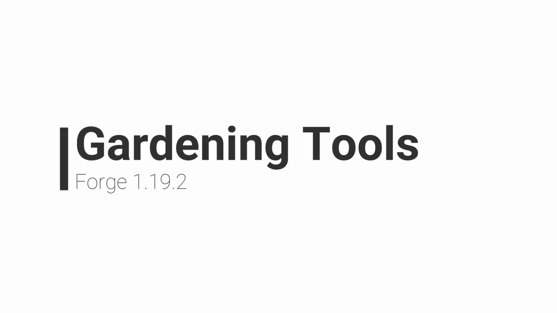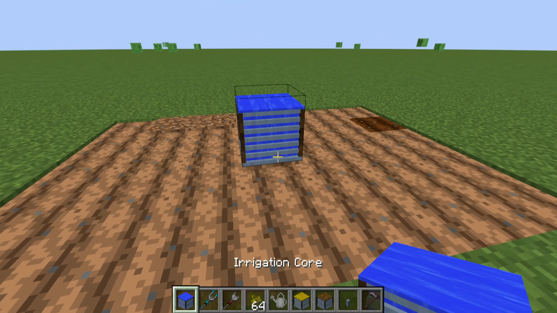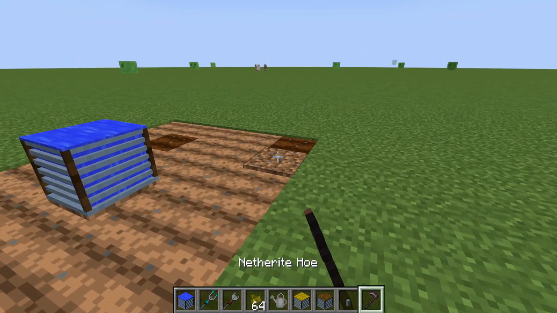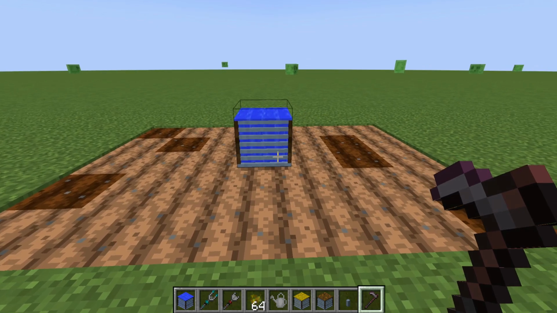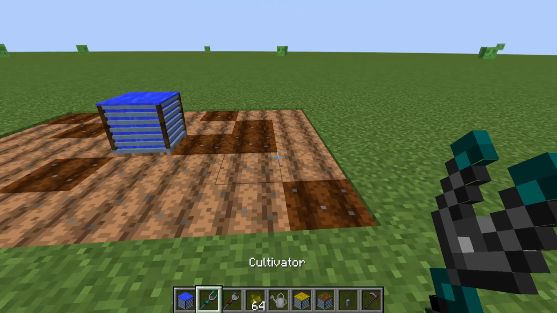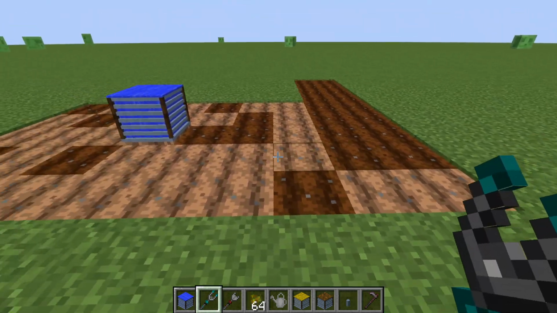Number 6, Gardening Tools. This mod adds some simple tool types to speed up farming, such as through tilling of the blocks and the plantation of seeds. The irrigation core hydrates all blocks around it on farmland and below it, just like water does. The cultivator tills a whole row of farmland in one swing.